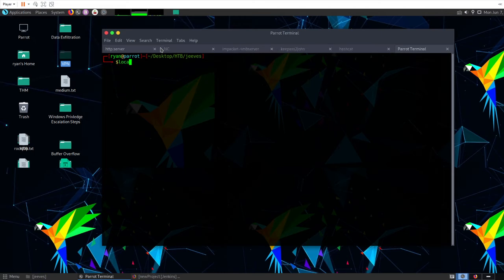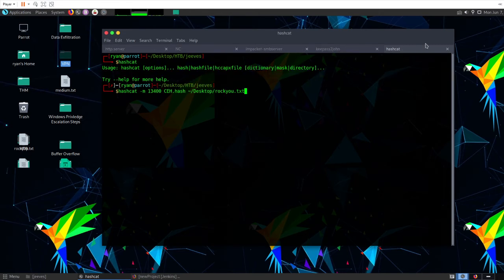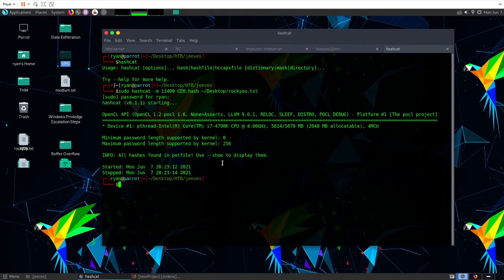If you don't know where it's at, you can just locate rockyou.txt. You'll most likely find it in your wordlist directory. But to keep it simple, I'm going to leave it as rockyou.txt. I'm not going to use any specially curated passwords or anything like that. One thing I do like to do with hashcat sometimes is run it with sudo, because my crack will not work unless I do. I'm going to go ahead and hit enter.